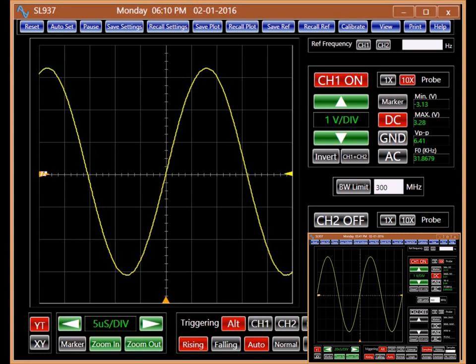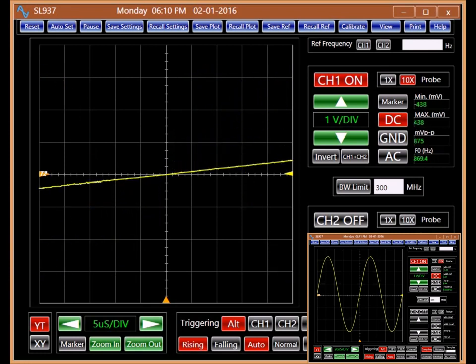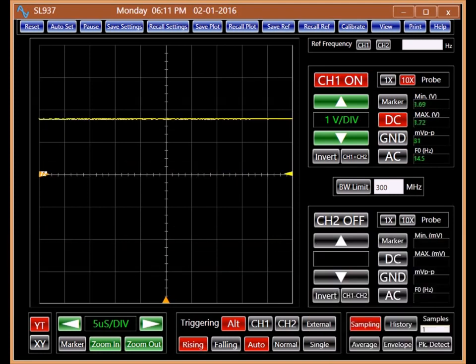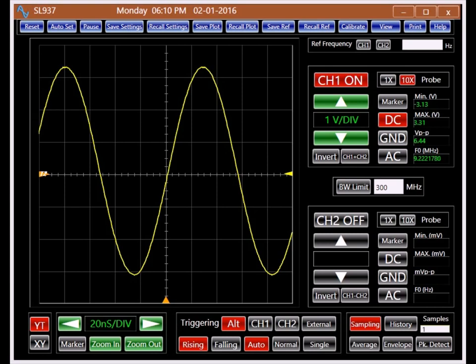A sampling frequency equal to the signal frequency results in a solid line. Notice that since the two frequencies cannot be made exactly the same, the line is not stable. To prevent oscilloscope aliasing, either an anti-aliasing filter must be used, or the oscilloscope must be able to sample the signal according to the Nyquist theorem.